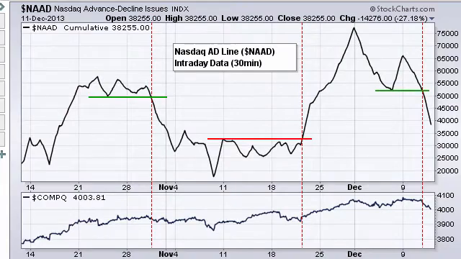Now this window shows the Nasdaq AD line plotted with 30-minute data. And so that means it's an intraday chart, and this can be real handy for swing traders or perhaps even day traders because you can go down to 1 and 5 minutes on these intraday indicators. So how do we get to those? Well, first you put your symbol in, and $NAAD is a symbol for net advances on the Nasdaq.